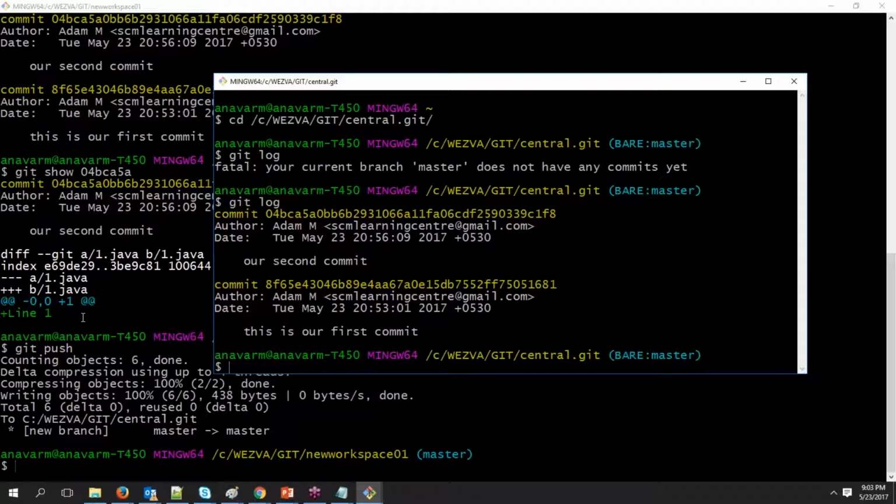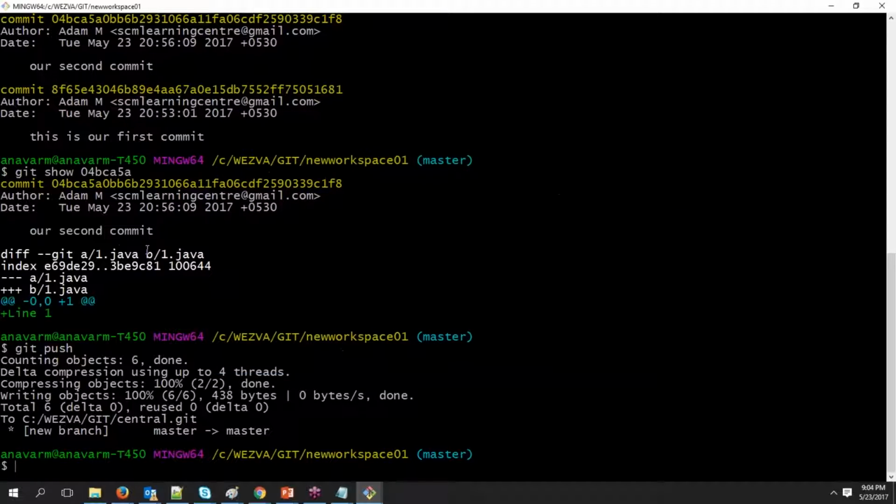If you are dependent on one particular file change, you don't know who the user is or on which workspace he is working. So rather than that, you can always refer to the central repository. If those changes have been pushed into the central repository, you can always use it and create your workspace. So that is the process.